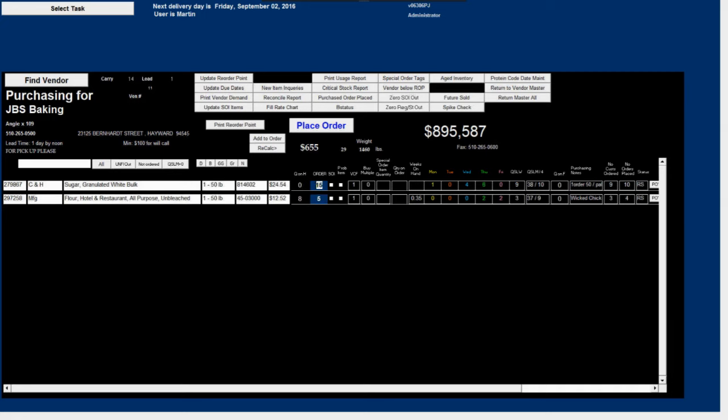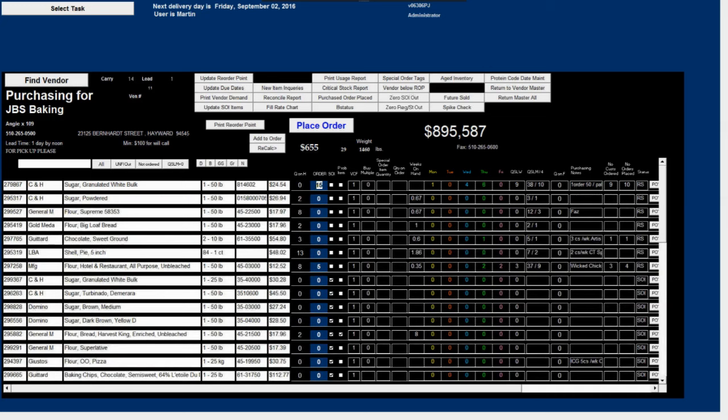Now if we want to see all items, you can see all items. I'll describe this screen real quick here. We have our item number, our brand, our description, our pack, the vendor item number, and our cost, our landed cost to our dock on this one. At this point, we can also add to the order. There's an add order button.